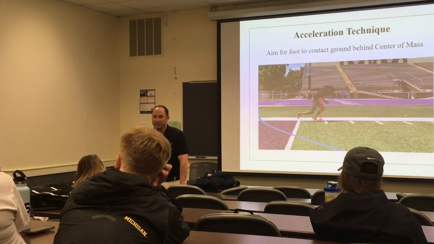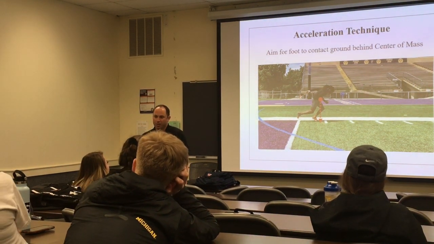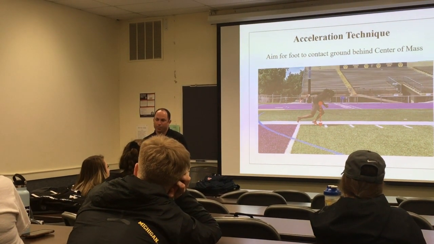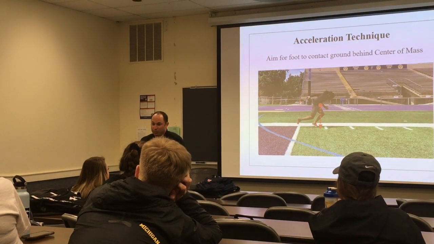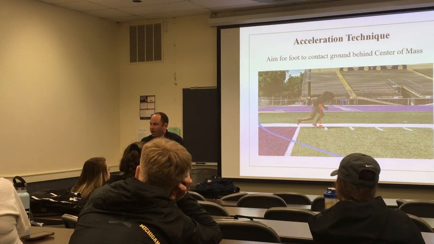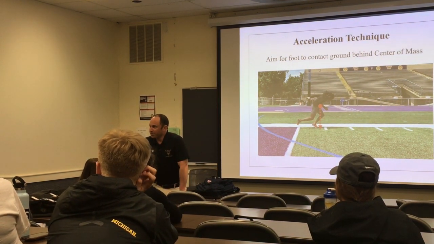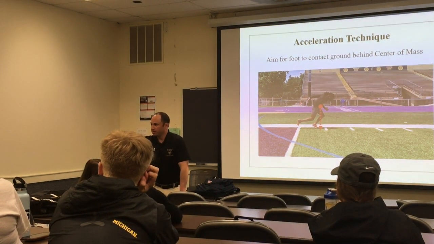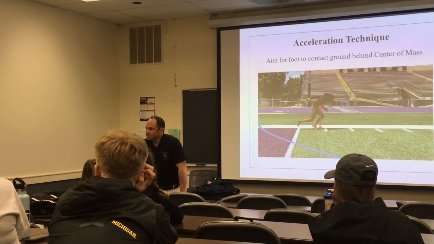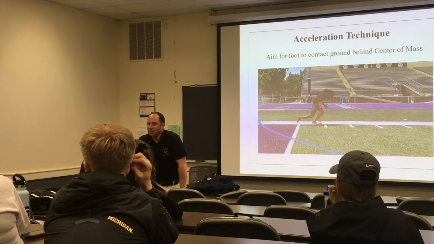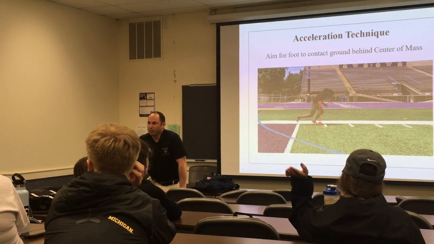So what's a better way to say that? What do you think? How would you say that? You're trying to get the person to land with their foot behind their hips, basically. Something like that. Okay, what else? Shane, how else could you phrase it? Lean forward, maybe. Saquon? Anyone? Lean forward. All right.